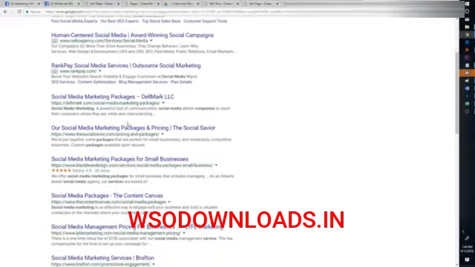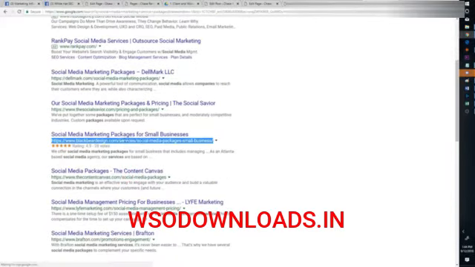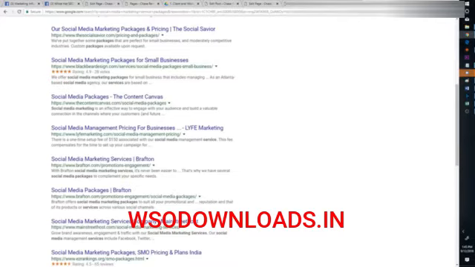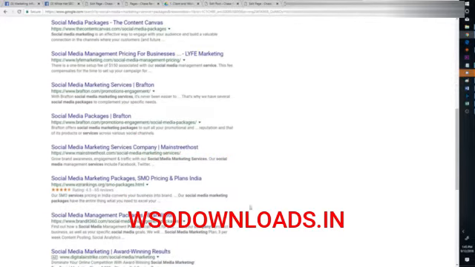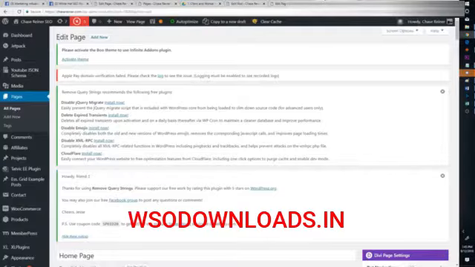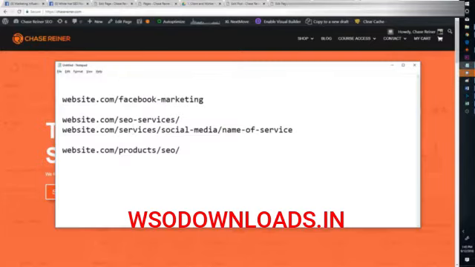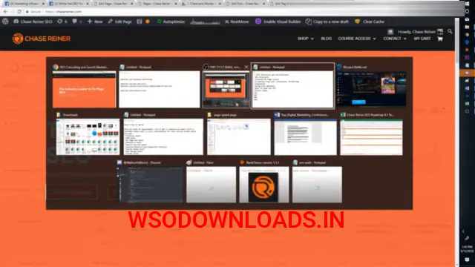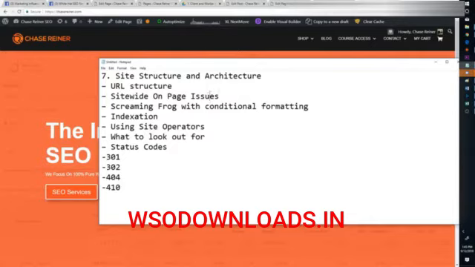But at the end of the day, you're generally wanting to go for something like this, where it's the type of service you're offering, and then that, not needing to go 3 or 4 levels down just to get to that point. So this is kind of a long-winded explanation, but I hope you get what I'm saying. You can categorize it however you want, but at the end of the day, it's probably best to stick with something like this if you're going to be doing services, and then maybe something like this if you're going to be doing products. Or if you have thousands of pages on your website under that architecture.